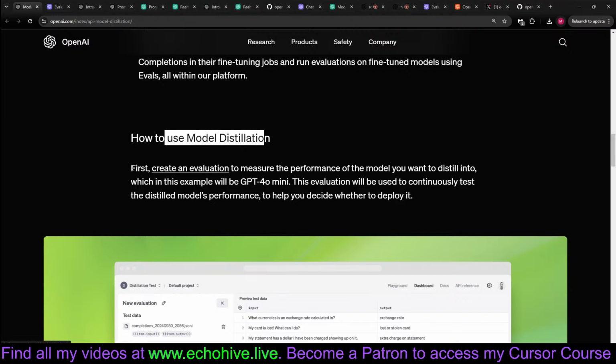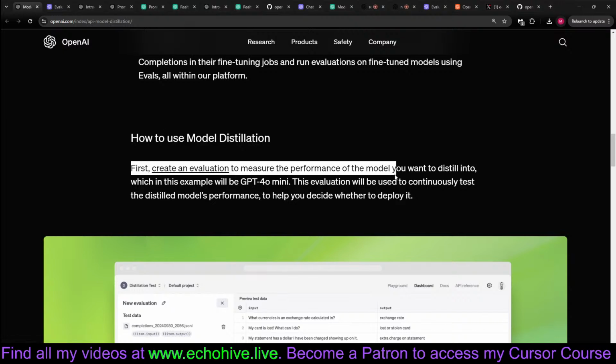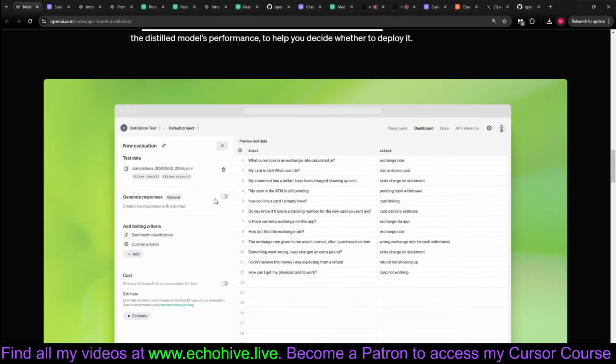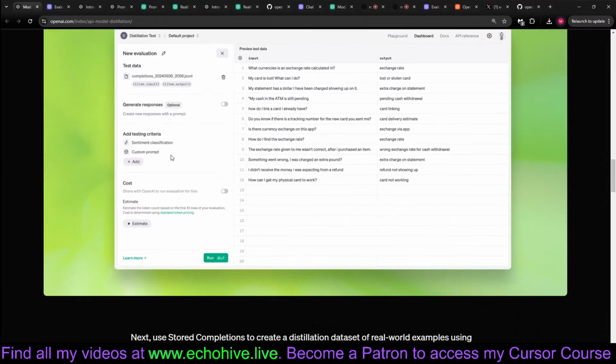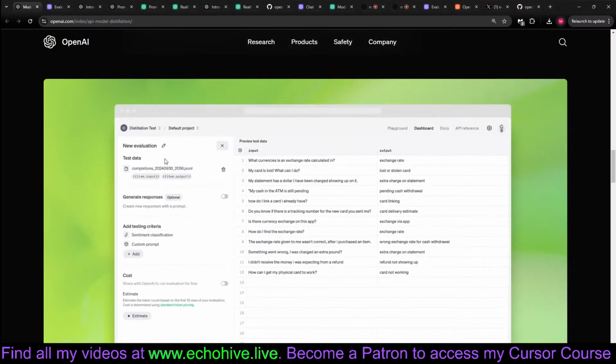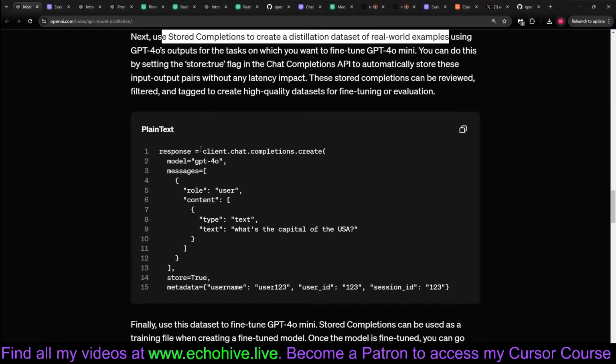How to use model distillation. First, create an evaluation to measure the performance of the model you want to distill into, which in this example will be GPT-4o Mini. So we need the test data. Hmm. Next, use stored completions to create a distillation data set of real-world examples. So you first could generate the data set and then use the model.